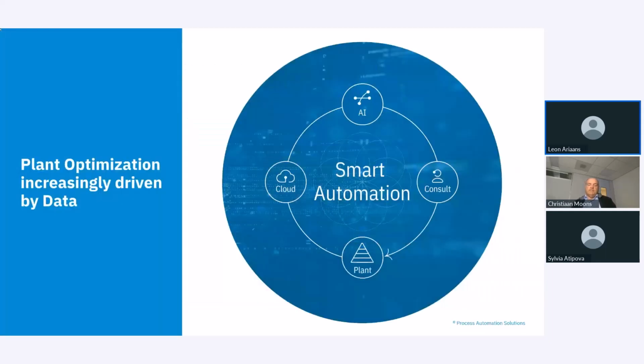So within optimization, because that's close to the heart of what we do, APC, MPC, this is somewhat what we promote within the industry as smart automation, which starts with the plant and its automation level, which can be provided by PA Solution, our mother company. Then bringing the data to, for instance, the cloud, if that is allowed, of course, and then doing smart things with it, which can be things like modeling, AI, APC modeling, RTO. Those are all possibilities, smart things you can do with your data.